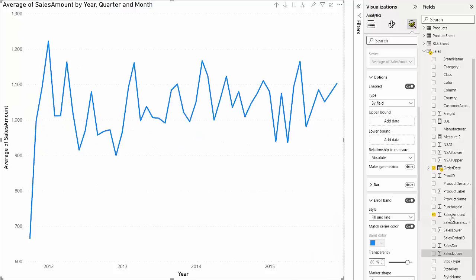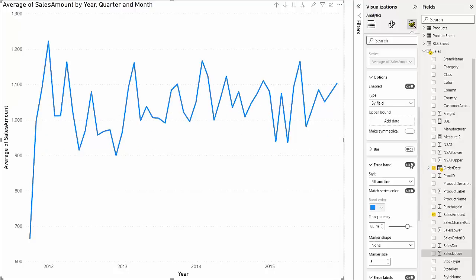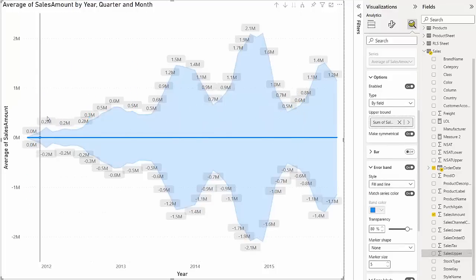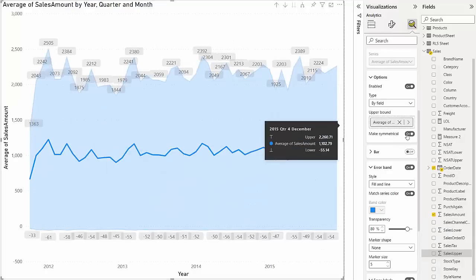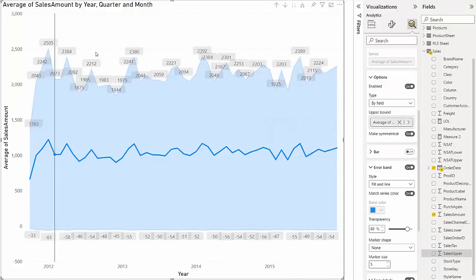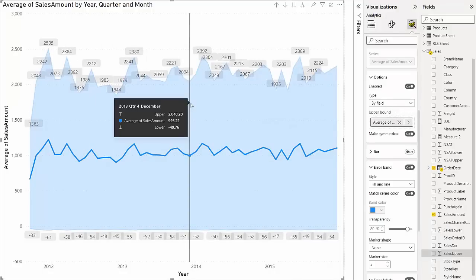So I go back to by field, I'll turn on make symmetrical, and as you can see, I've only got one field left. And this is just in case I have something that I know is a symmetrical upper and lower bound. And if that's the case, then I can just tack this on, and it'll give you that upper and lower bound done up and down in the same way. I'll need to change this to average, and then you get a little bit better of a description. So these are the different things that we've added to error bars.